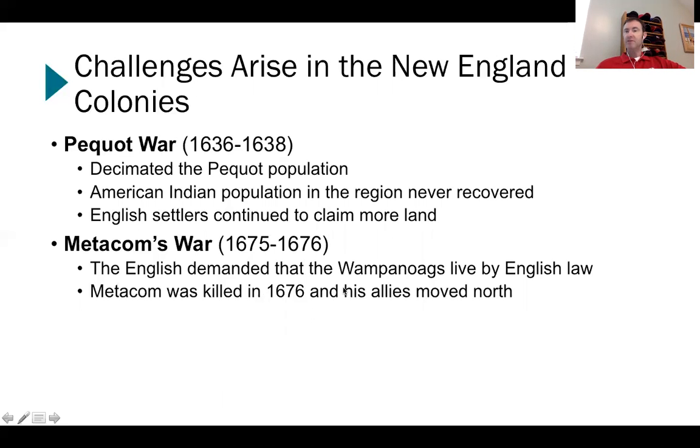And this is going to be obviously between the English and also some of the Native Americans that are in the New England area. Okay? And the big thing here is, again, you're trying to impose the idea of English culture, law on their societies. And as you can see, you're going to have Metacom, right? Different nicknames for him, but Metacom's another one that you come across, probably a more formal name there.